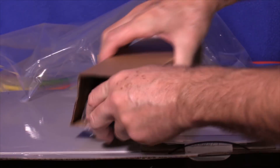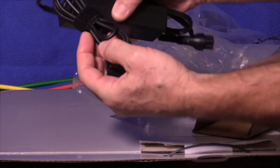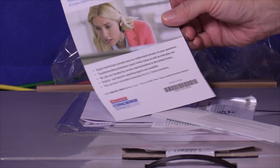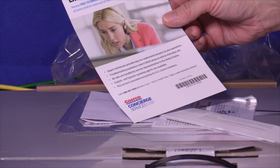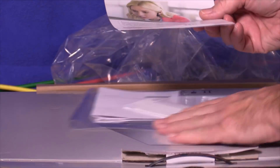Let's pull out the other parts. This should be our power supply — a standard three-prong that goes into the brick, three-prong into the wall, and it's got its own cable tie. We'll set that aside. The last thing in here is some documentation, and there's a special flyer from Costco — exclusive for members: free technical support for any computer purchased at Costco, both in-store and on the Costco website. Expert technicians, troubleshooting, all calls handled by service reps in English and Spanish. The service is provided explicitly for U.S. Costco members. Pretty nice. I'm a big fan of Costco — that's where this came from, and it was the best bang for the buck.